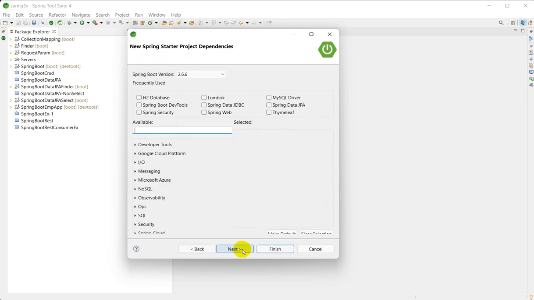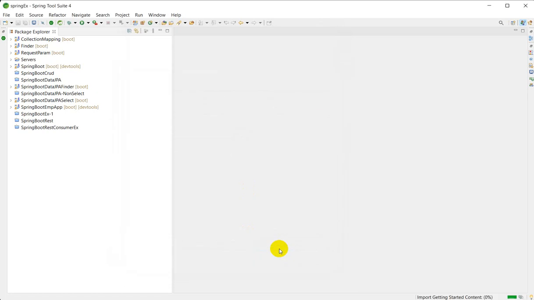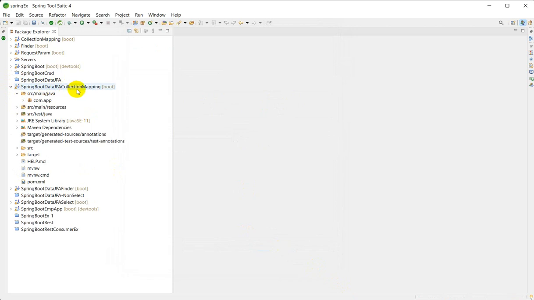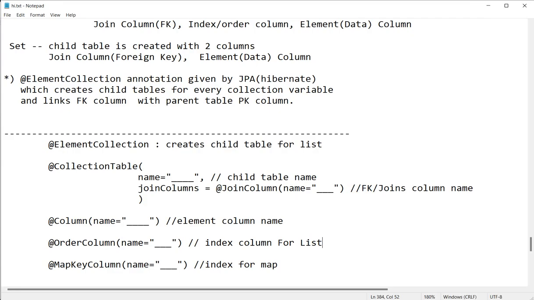Then click on Next, and here we have to give the dependencies as Lombok, and since we are using the MySQL database, the MySQL Driver. Then next is Spring Data JPA. Then click on Finish. The project will be created. It will take some time to create our project. Here you can see our project is created, Spring Boot Data JPA collection mapping.